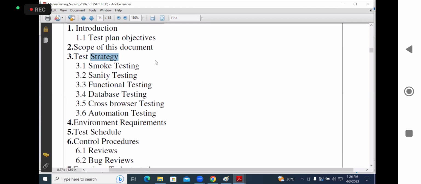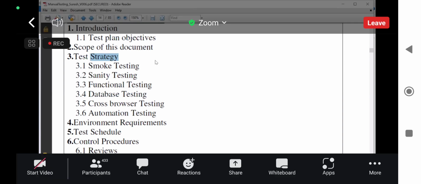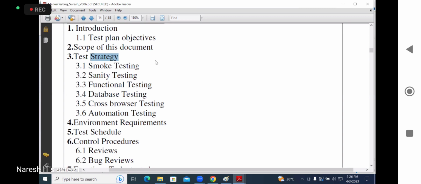What is the meaning of strategy? According to your understanding, what is the meaning of strategy? Right. So, as simple as this: sometimes when you are writing the exam, your seniors or your friends will say, follow this strategy to pass the exam, or do the preparation in this way. Follow the strategy for doing the preparation.